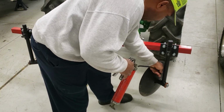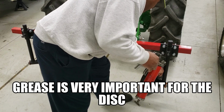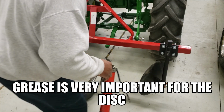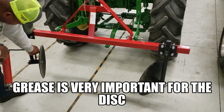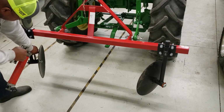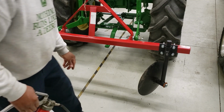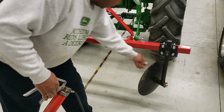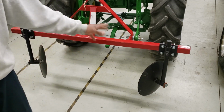Have a grease fitting here, and I'm going to grease this grease fitting until I actually see grease coming out. There she goes. So you definitely want to do that. And keep in mind, once you finish with her, she's going to have dirt, mud, water inside of her. So if she has grease to protect her, that would definitely help. Hey, these babies are expensive, so you want to make sure you take care of them.